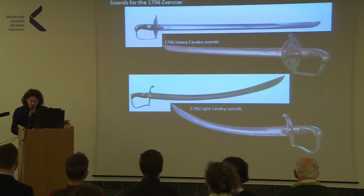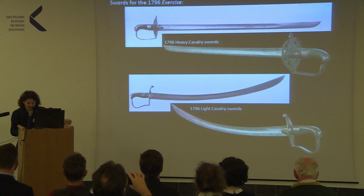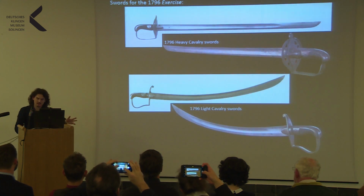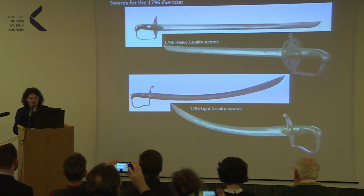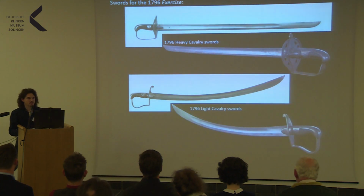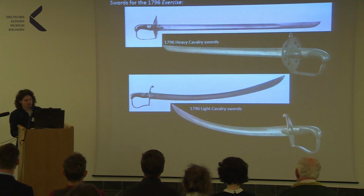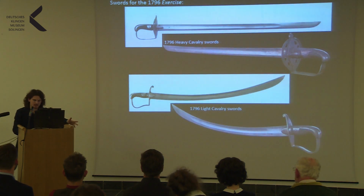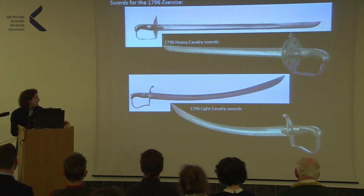So now to move to the practical and weapons context of this fight book. As I have argued here before, the 1796 light cavalry sword seems to have been specifically designed for this fight book system of swordsmanship. So it is possible, with the necessary attention paid to the suppling of the wrist, that this sword could be used successfully with this system, where the wrist, 2nd, 3rd and 4th finger provide impetus to the cut. But it's difficult to see how such a system of wrist cuts could be effective with the much heavier and differently balanced heavy cavalry sword.